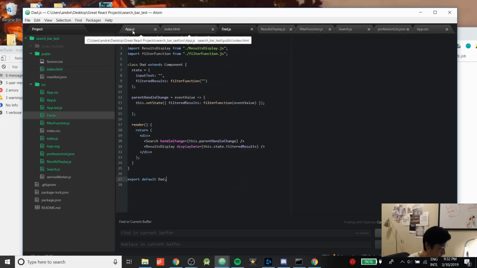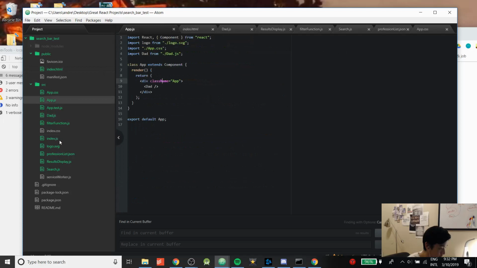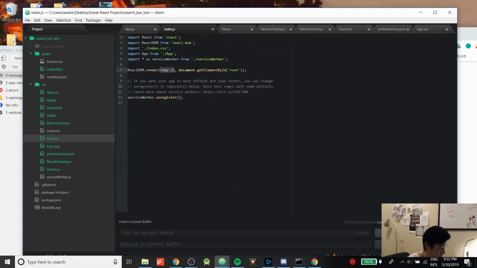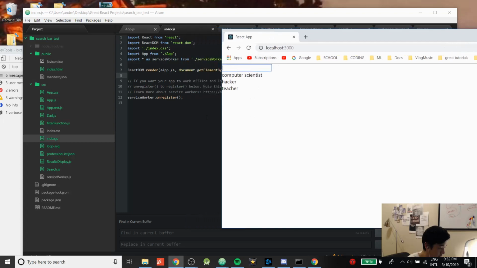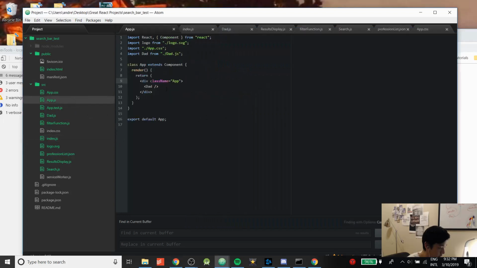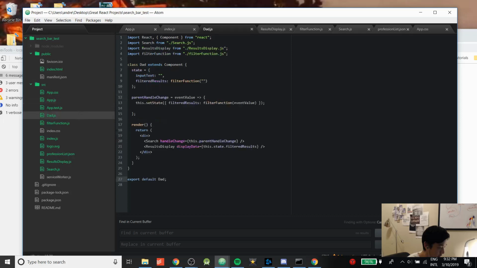So everything that is going on here belongs to this root component, and then inside there's the app component, and inside the app component there's the data component. Inside the data component there's the search results, the results display. So we're starting from the app component.